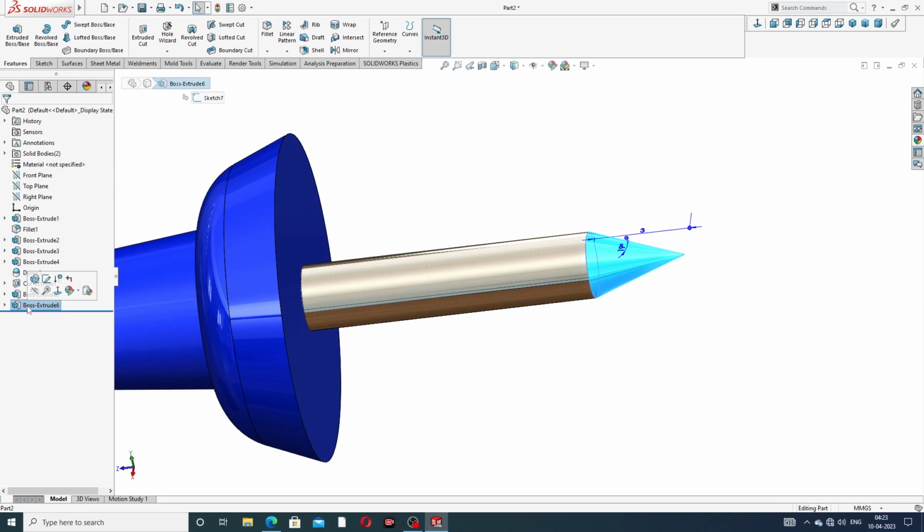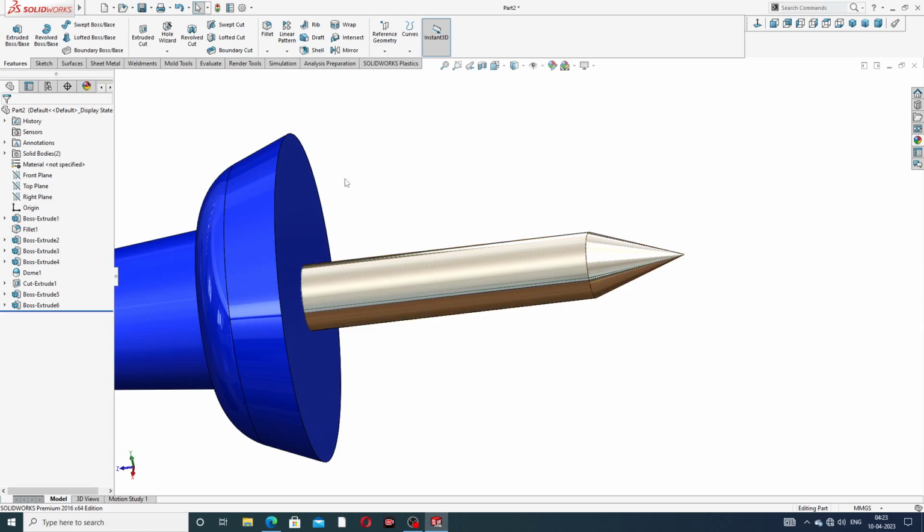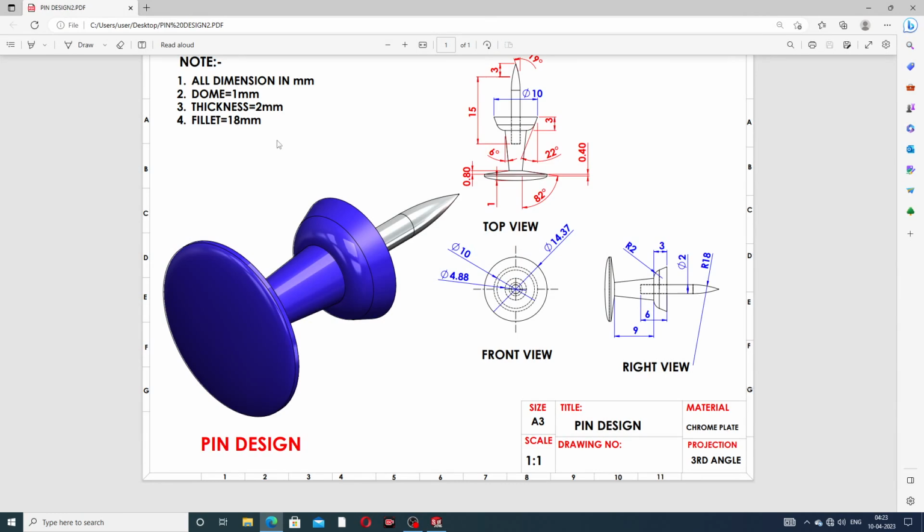And also chrome plate is used here. One important point is the fillet. This thickness is not used here, but there was a missing point. This dome is 1 millimeter, correct, and the fillet is 18 millimeter, which is very important.